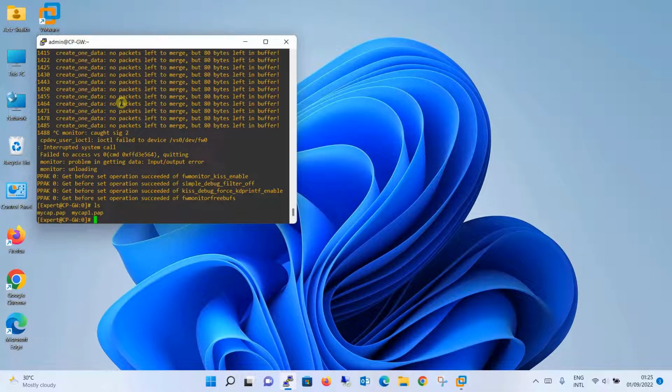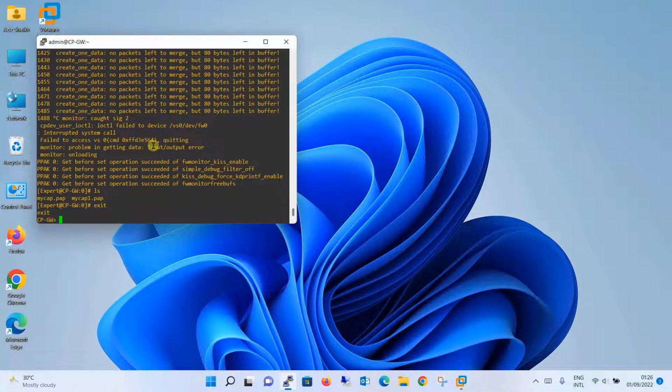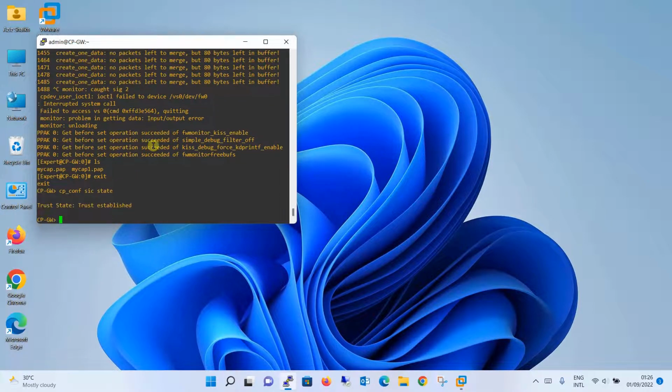So just move out from the expert mode by typing exit over here. The first thing is to check the SIC status, right? The command is cp underscore conf space sic space state, and you can check the status using this command.